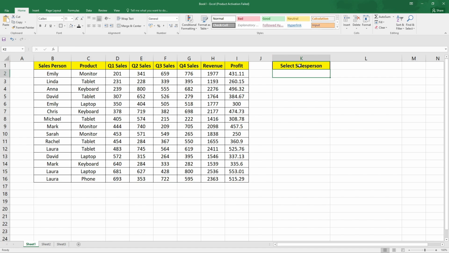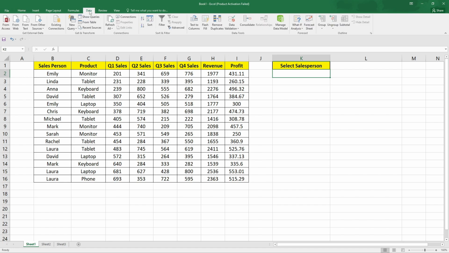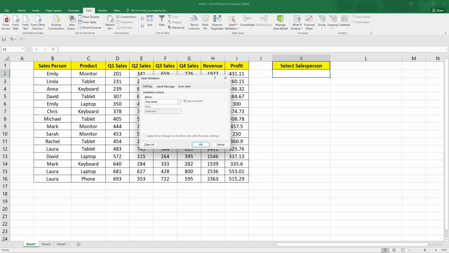In cell K2, right where it says select a salesperson, there's nothing there right now. I can type the names, but each time it will be very tough. Remembering 200 names, or maybe more, and typing them is not easy. A smarter way is to select cell K2, go to Data, click on Data Validation, and where it says Allow, Any value, click on List. Where it says Source, click in the Source box and then select all your salesperson names. You can also use Control Shift and Down Arrow if you have too many, or you can edit it manually. Once you've done that, click OK.